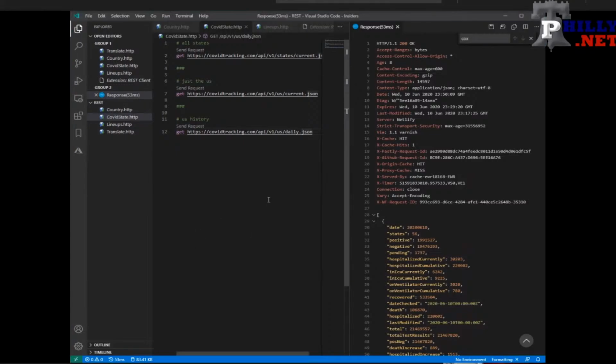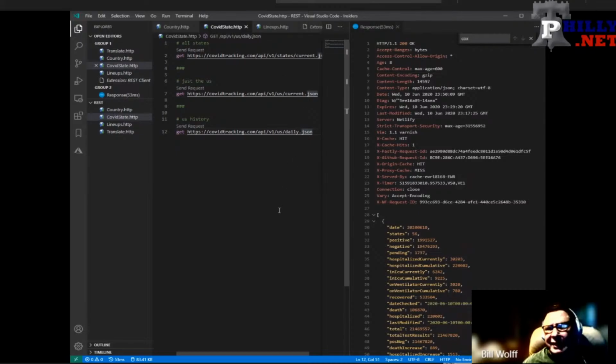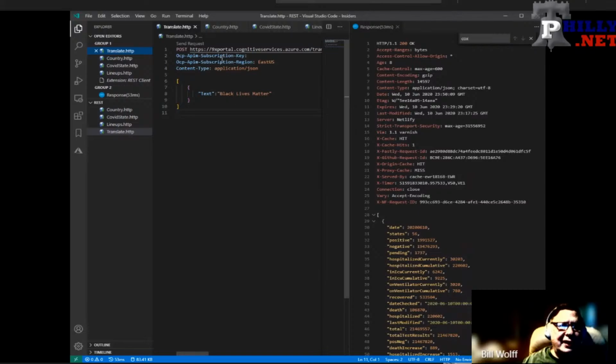The last thing I'll show you with the REST client is a real world example of work that I'm doing for a client. In my day job, I do a lot of work on human resource websites. I work with hundreds of them, for very large companies. And if I go to translate, now this one is a little fancier. Here I'm actually hitting cognitive services in Azure. And this has a really, really long URL. I'm not going to show the whole thing to you because then I would have to expose my subscription key, which is tucked away a little bit to the right.